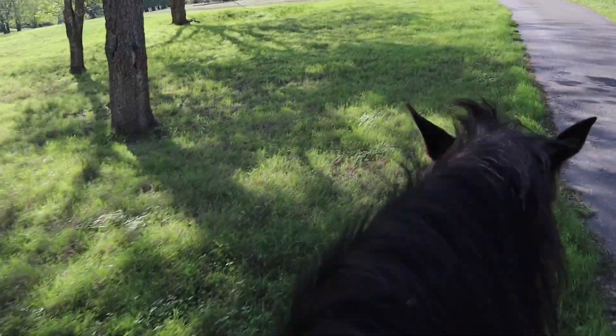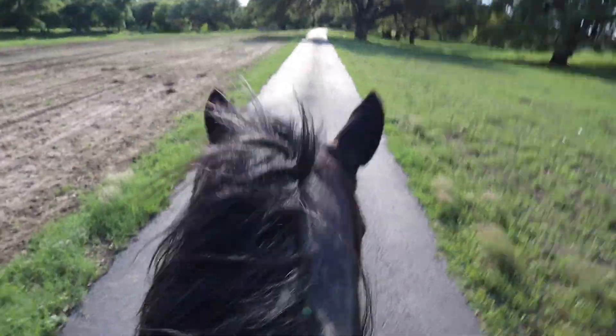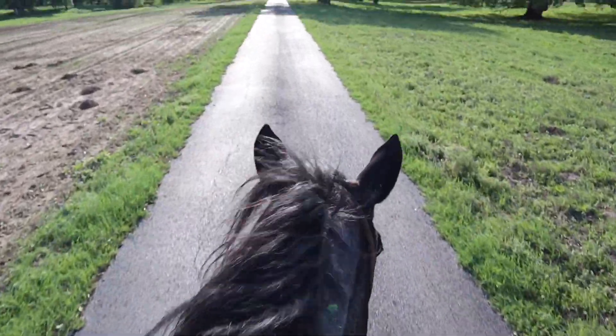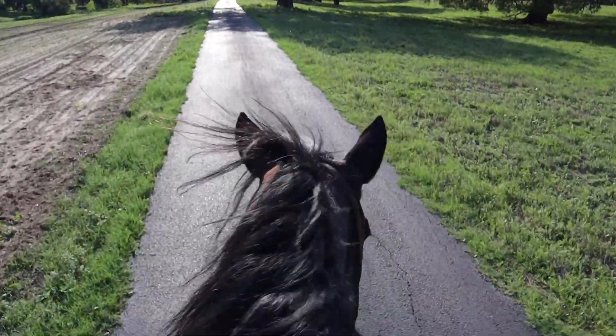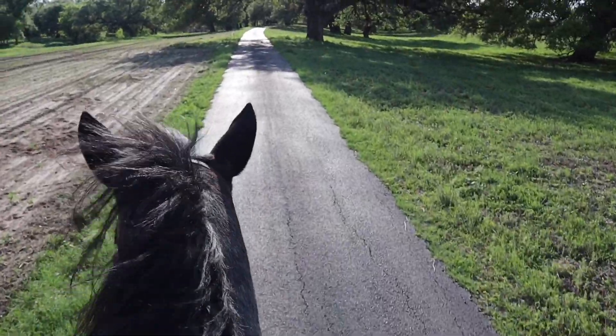While Maddie and I were riding earlier, I got a notification that I have an Amazon package at the front gate. So instead of jumping in the truck, might as well just stay on the horse and go grab it ourselves. I can't really remember what I got, so I'm hoping it's not too big or we're going to have a hard time holding the camera, the reins, the box, and making it back to the house.